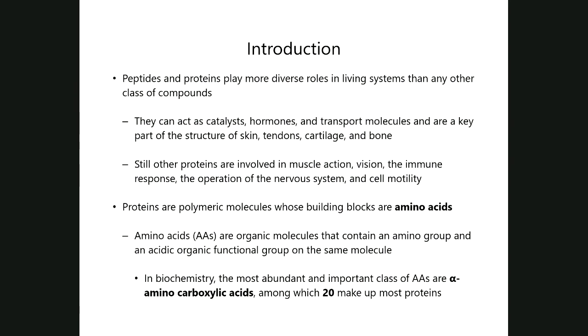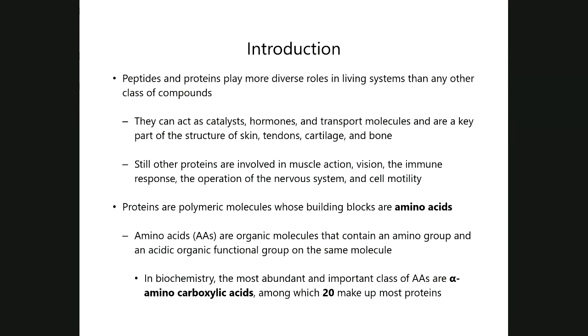Every single enzyme, or nearly every single enzyme in the body, is a protein of one way or another. Many hormones that carry out important signaling functions are also proteins. The vast majority of transport molecules within cells, across cell membranes, even in nuclear material, is largely carried out by proteins. If you look at the structure of your skin, your tendons, pretty much all your connective tissue lumped together in one big umbrella, most of what's in there and what's giving it structure and function is, in fact, proteins.